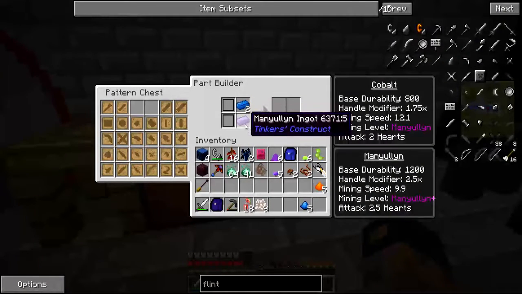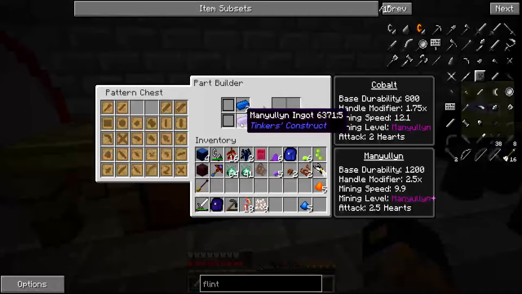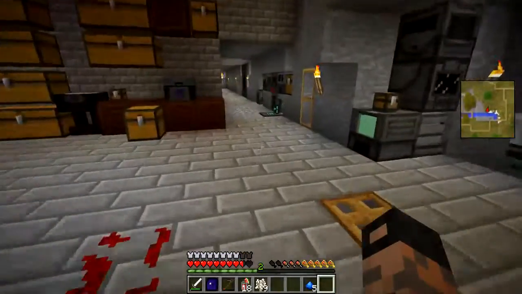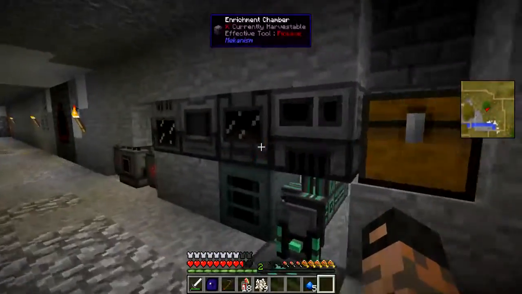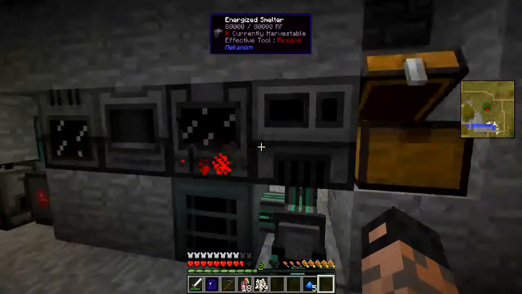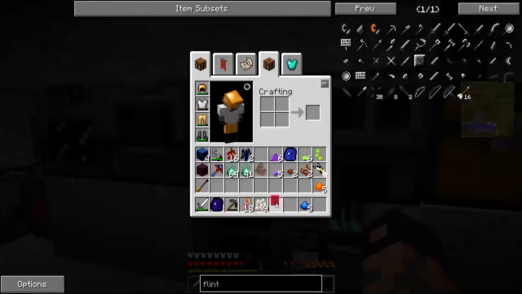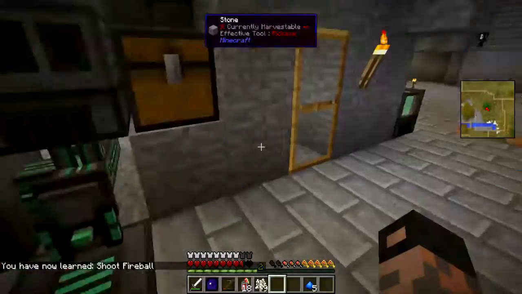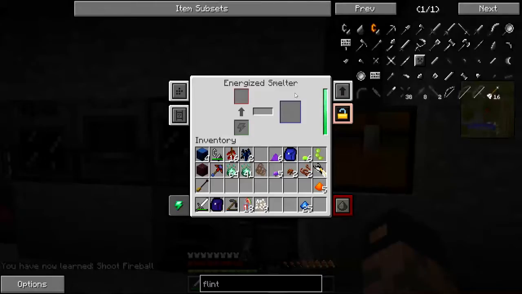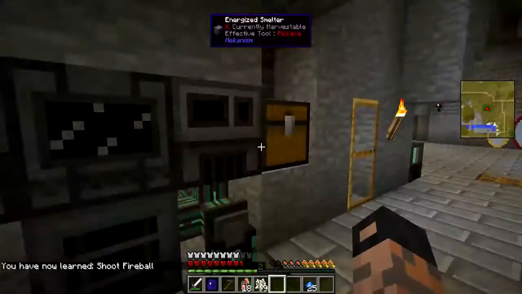But this is like a really high durability one, so like I need a few of these to work with stuff. Manyullyn plus, like what is, I don't know anything above that. Like if the mining level for cobalt's fine, it looks like I don't need that extra piece. Doesn't seem that way anyway. I'm gonna right click to learn this. I already have this. Nope, learn shoot fireball. Still don't know how to work that stuff. Still have not gotten to the point of understanding how that whole thing works.